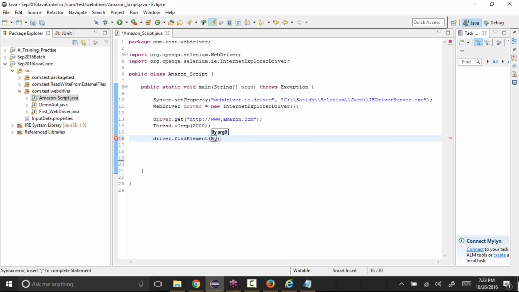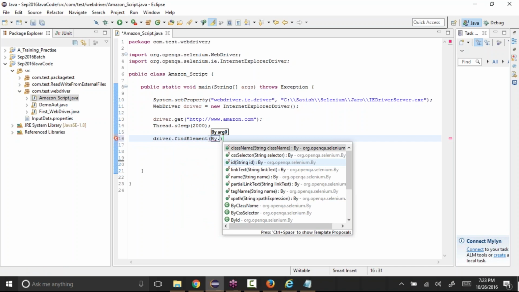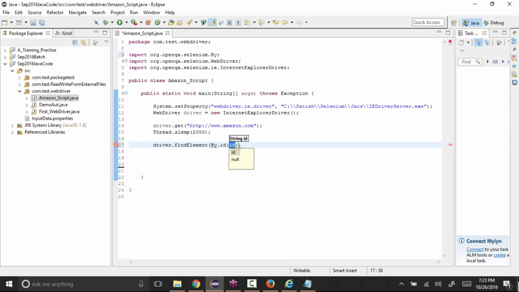By dot, let's say ID, because we got the ID from that application, so in the code we need to give that ID. With the help of this code, the WebDriver can understand what that object is.